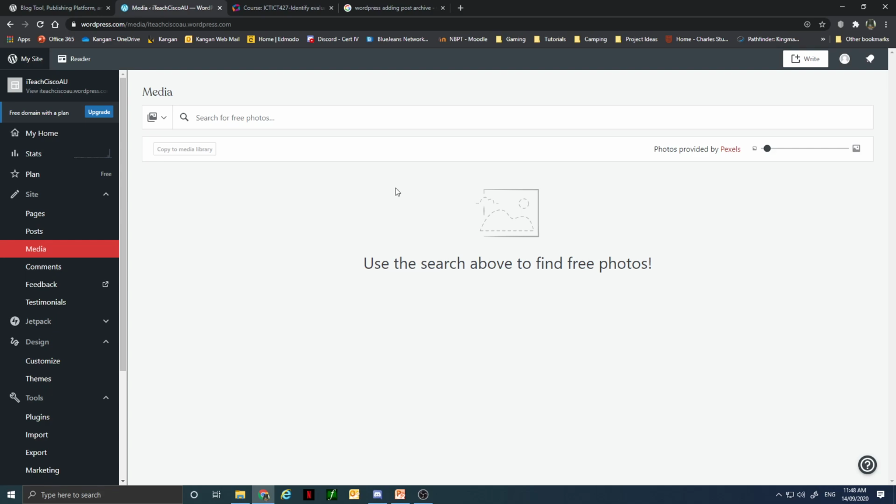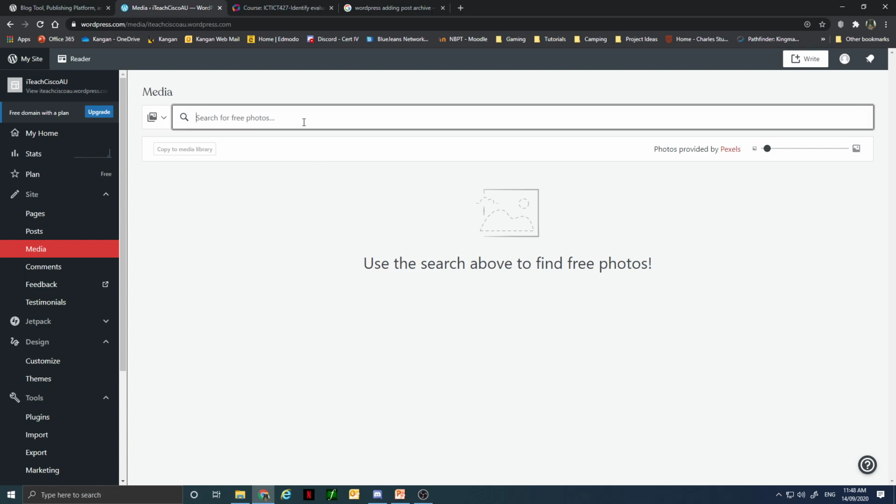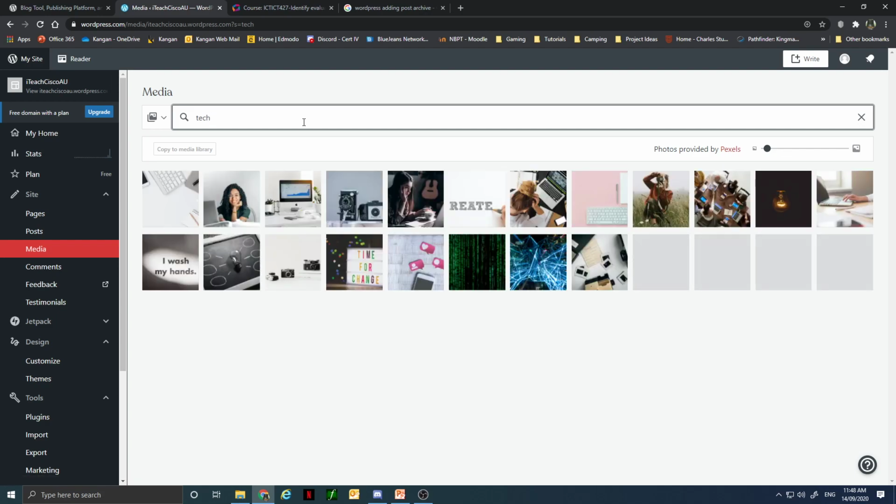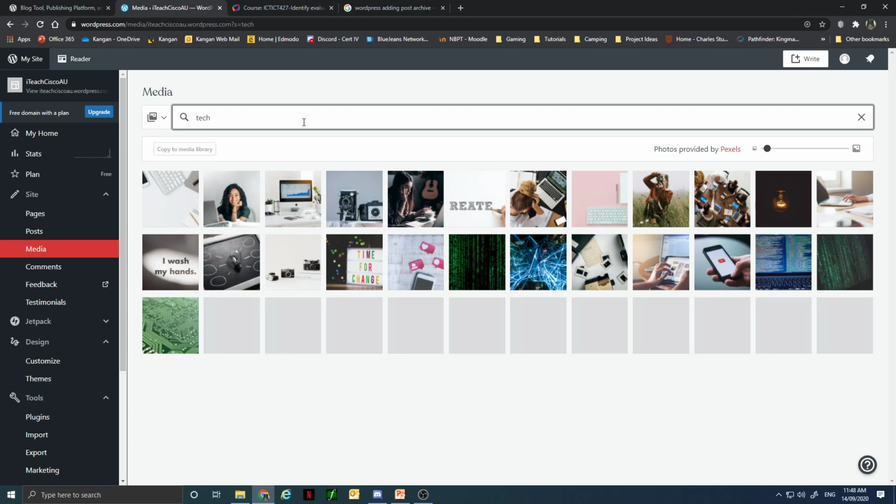So as I said, you can do a search on keywords and it'll slowly pull up stock photos that you can select and then import.